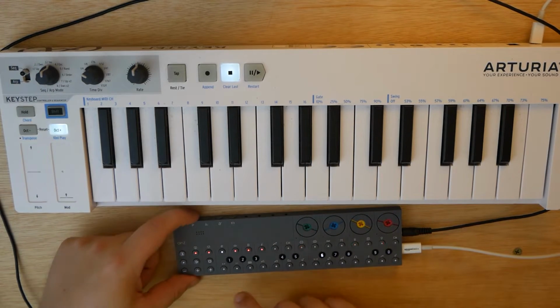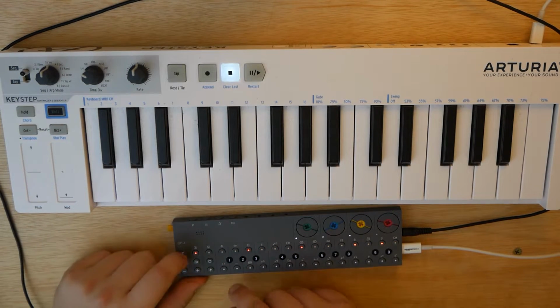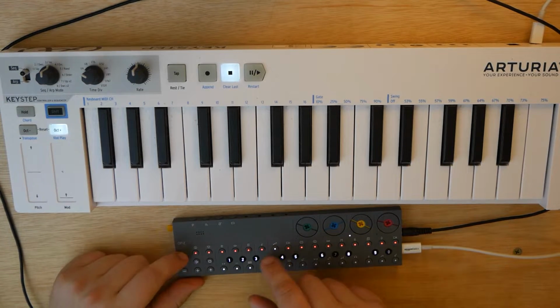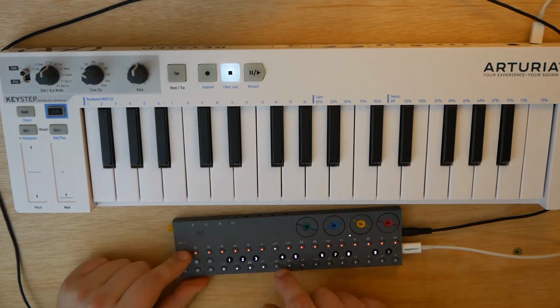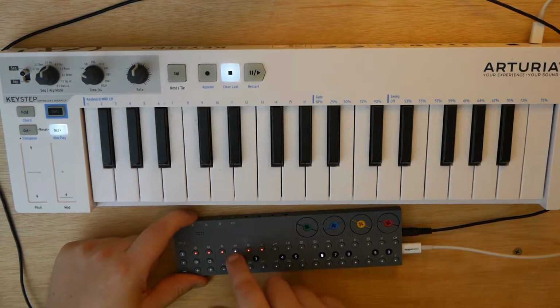So let's go ahead now and copy the bass track again, the parameters, by pressing shift twice into slot 4, going to the lead track, doing the same thing, going to the arpeggio track, doing the same thing, and the chord track, and doing the same thing. So now let's go to pattern 4.